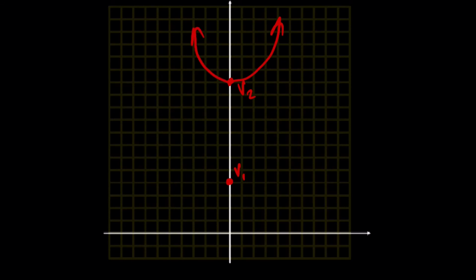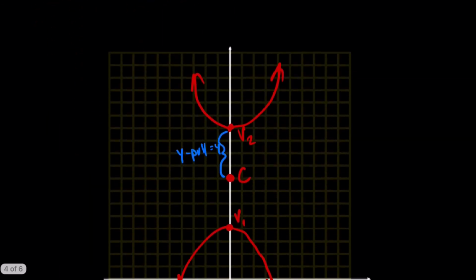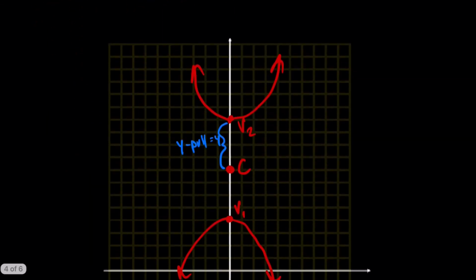All right, I know it's got to look like this. I don't need a perfect sketch. I just want a visual. I know my center is 0, 8. 1, 2, 3, 4, 5, 6, 7, 8, right in the middle. Well, one thing that's easy to get right now is this distance. That is your y pole. The y pole is 4. So y pole squared is 4 squared. That's 16.